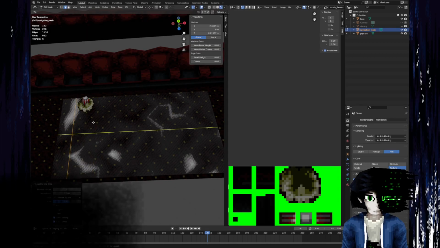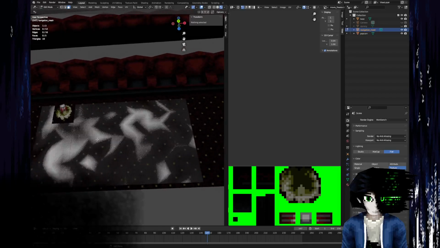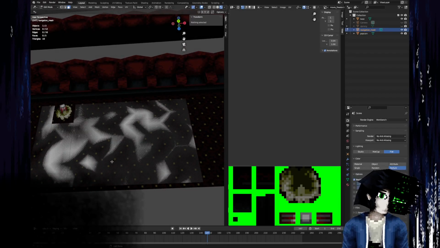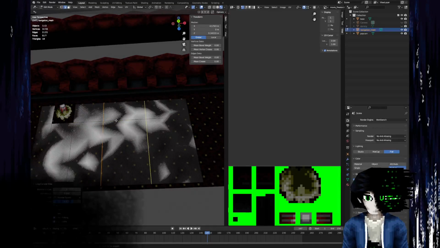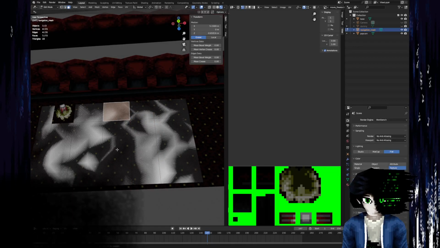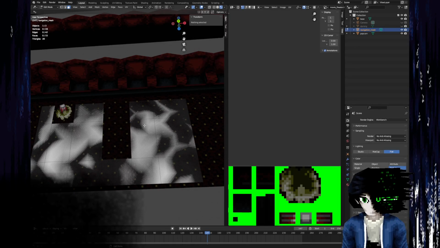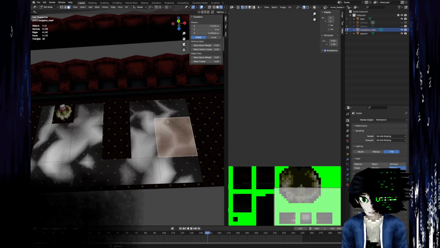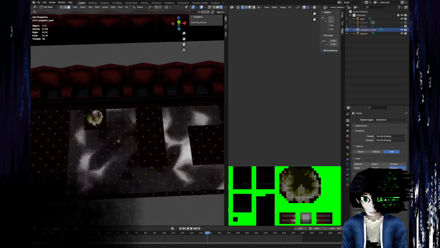Get rid of the tile with the popcorn on it, and then let's do that. That's an interesting enough shape, I think. That'll probably do for testing this.